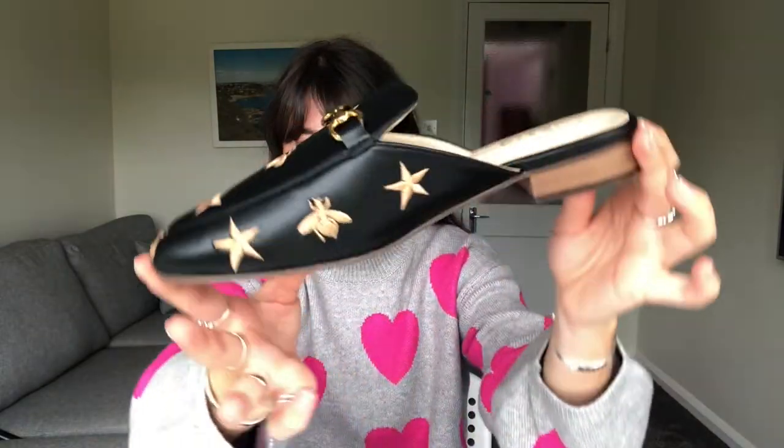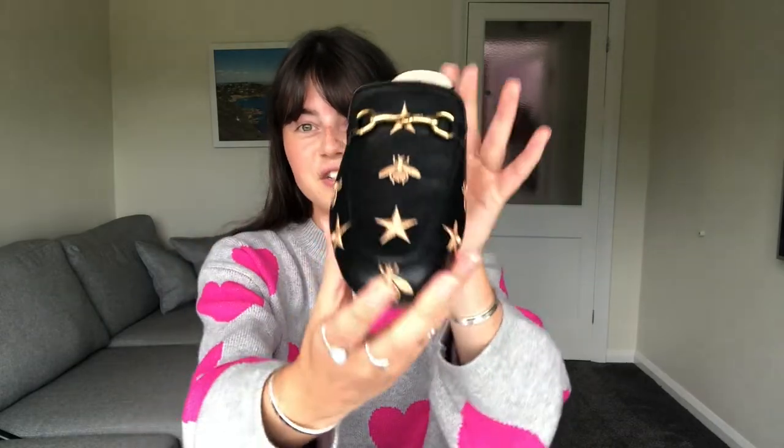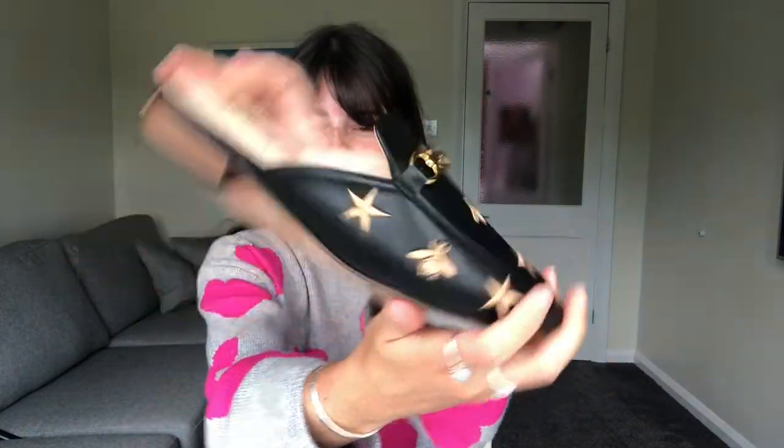Now these mules are such an amazing dupe of the Gucci mules, and I'll put a picture of the Gucci ones in here. They look so identical, so I will just show you. Look at these. And the heel is hard, like really hard. I feel like that's gonna last you a long time. They're just so gorgeous, oh, I love them. The quality as well feels so amazing. They're not bendy, they just feel such good quality, and I just love how detailed they are.